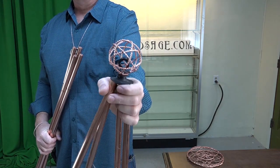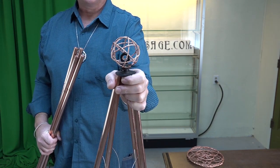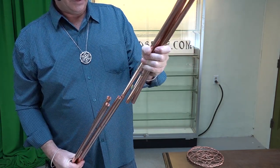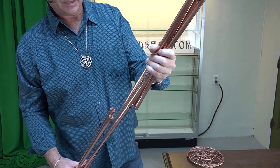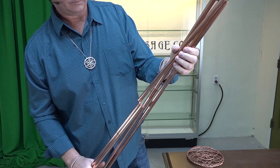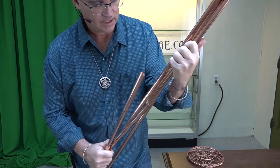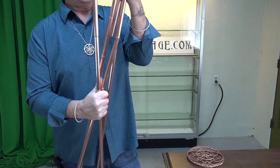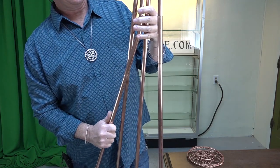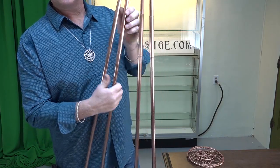I went ahead and assembled the Gaia Sphere on the top first. It is a sturdy unit, so you're welcome to just leave the Gaia Sphere right there as you take it down. The legs just simply slide right onto the extensions. If you order just the Sitz Pyramid itself, it will have this part already assembled. If you get the Sitz Pyramid and wish to use just the Mini Pyramid, simply pull the legs apart.